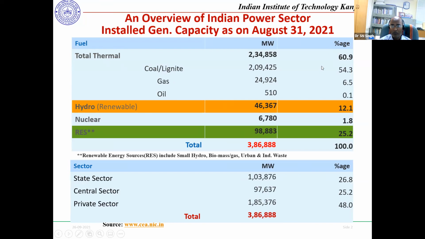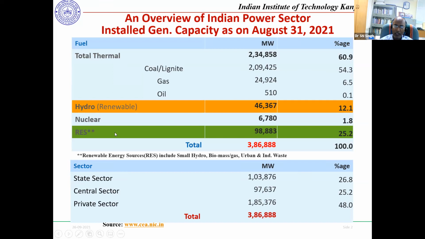But now this percentage is decreasing because we keep on adding renewable energy sources, and that you can see is 98 gigawatt. And this 98 gigawatt which I'm talking about is grid connected. We also have renewable energy sources that are not grid connected, maybe more than 1.3 or 1.4 gigawatt. So if you add together, now we have across the country 100 gigawatt in renewable energy sources.